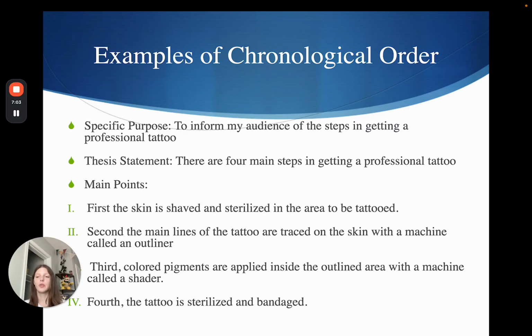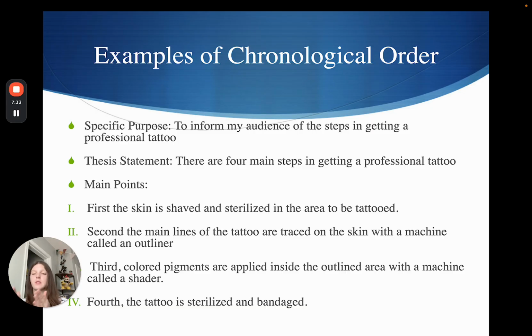So we're going to go over different types of orders for speeches. An example of a chronological order: your specific purpose is to inform my audience of the steps in getting a professional tattoo. Your thesis statement is there are 4 main steps in getting a professional tattoo. Then you're going to want to have each of your main points in chronological order, so that is a time order: first, second, third, fourth.